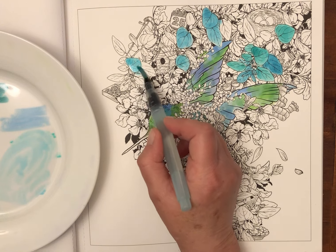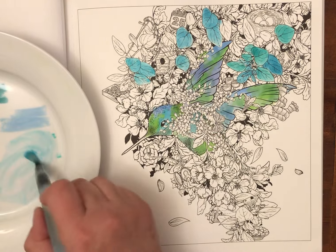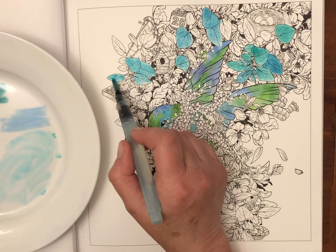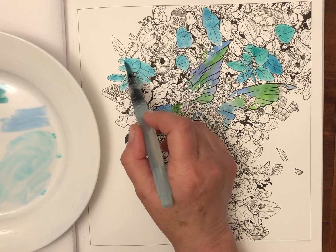I find with Joseph's work, it is very, very busy and detailed, and particularly this book, because it has the hidden objects as well, it can get really difficult to pick out some of these details.